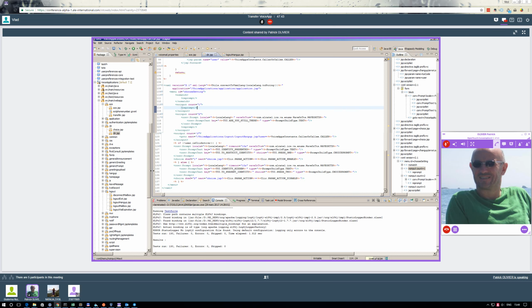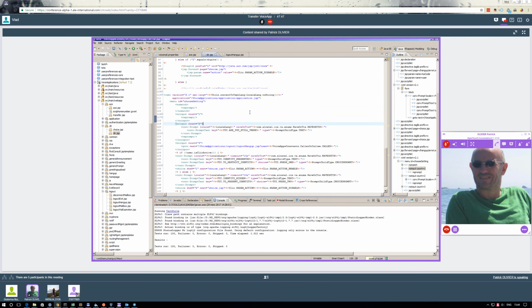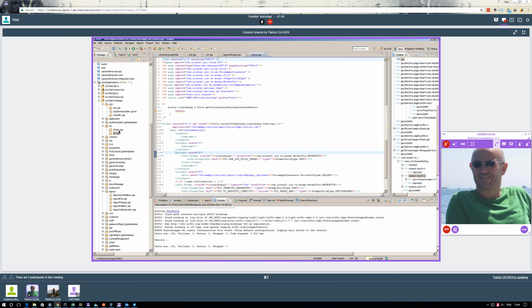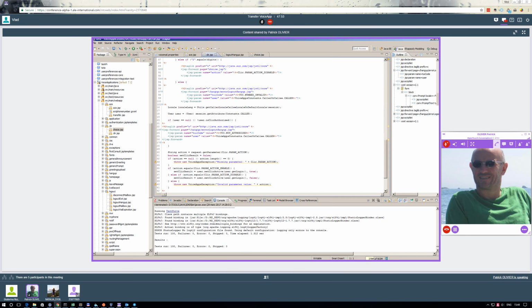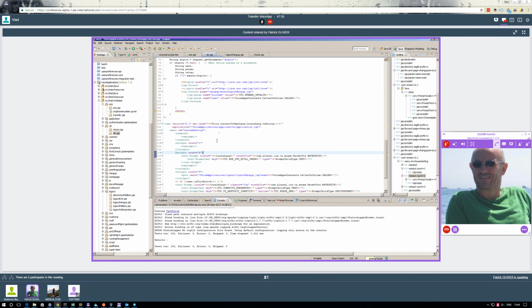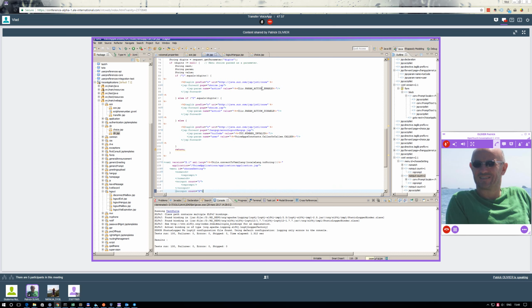We said that, for example, clear in 1, we want to choice number 1, we want to activate the calling line identification restriction. So we are redirected to the choice JSP.